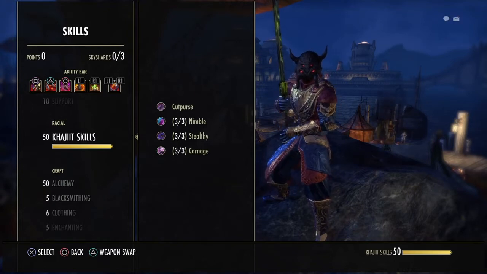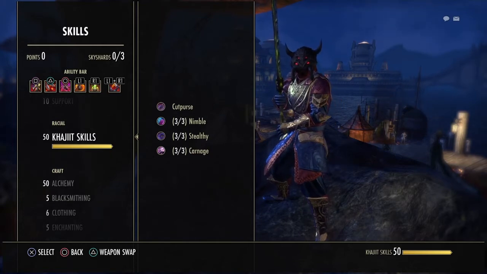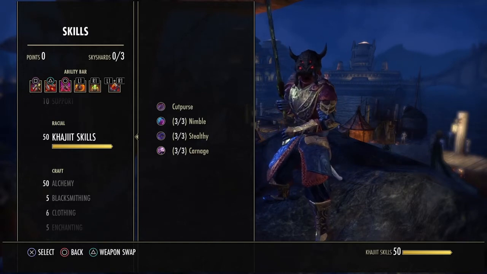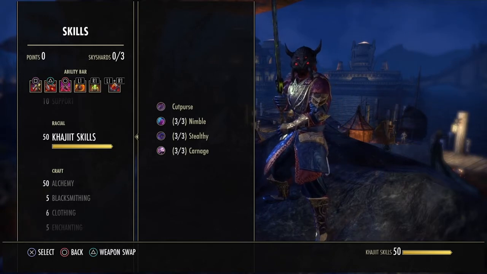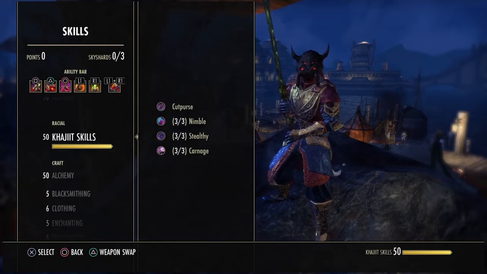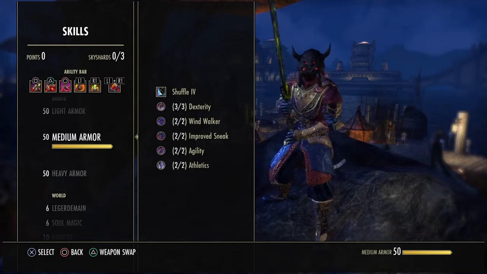Orc is another good choice for a Nightblade. If you have an Orc Nightblade, this would be a build for you with Viper. And Celine's should also account for that too, with being melee damage. And if Viper and Celine's counts as melee damage, then that will hit even harder on an Orc. Alchemy, we have our chemist or medicinal use, so potions will overlap pretty much. So that is going to cover the passives and abilities. So yeah, next off, let me go through my champion points.